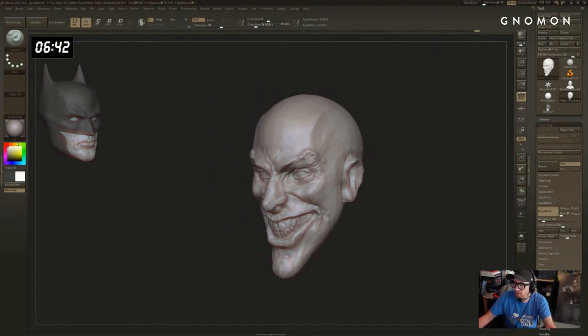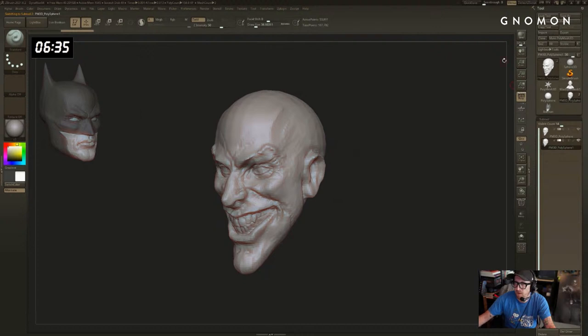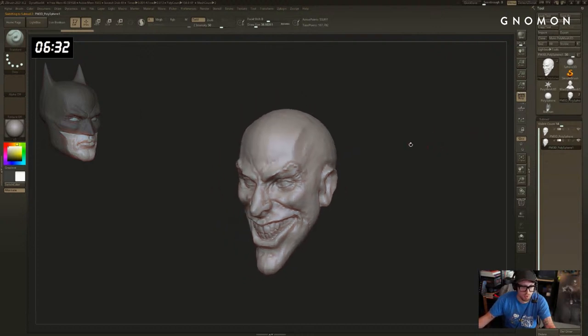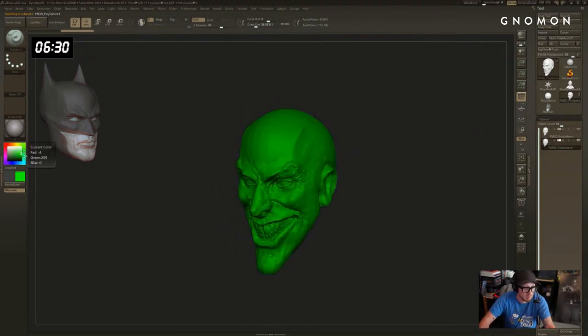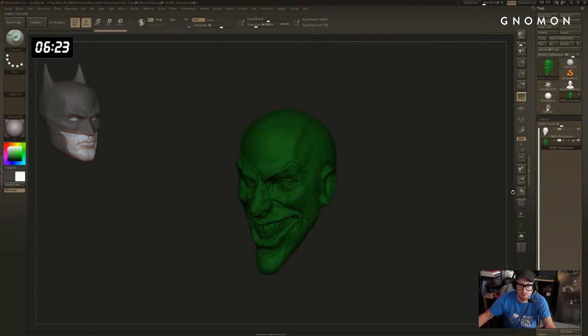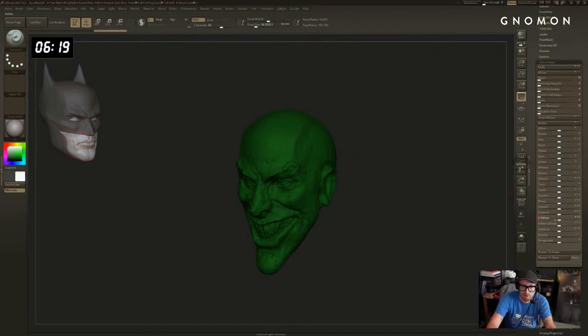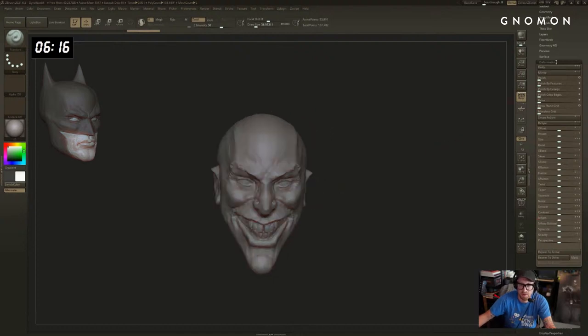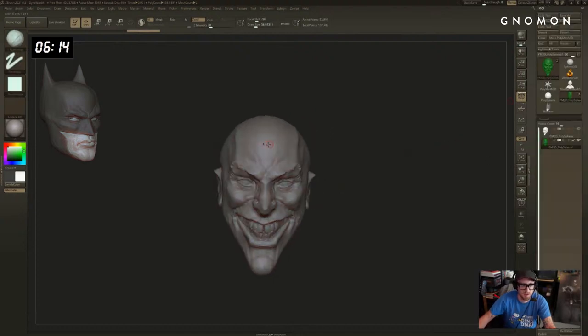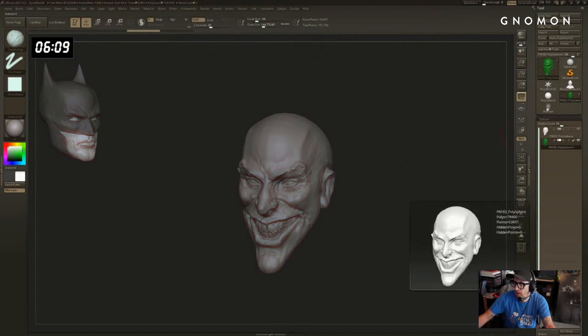All right, let's see. What I'm going to do is duplicate the whole thing here, and we'll just start sculpting. I'm going to fill this with a darker green. Color fill. I'll go back to white. I'm going to deflate the whole thing. So deformation, inflate, -5. That should push the whole piece inside. It is, and then I'm going to start sculpting through that to block out some hair.